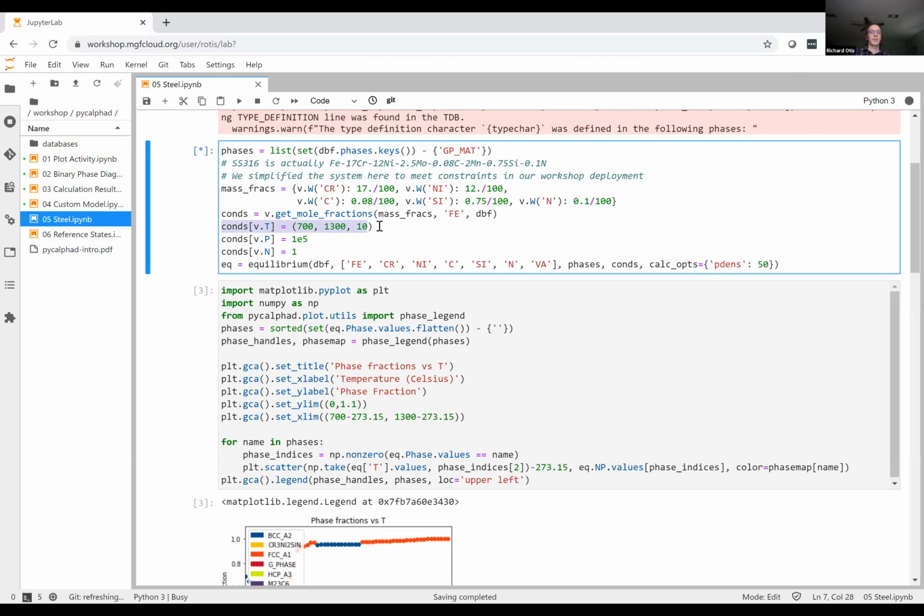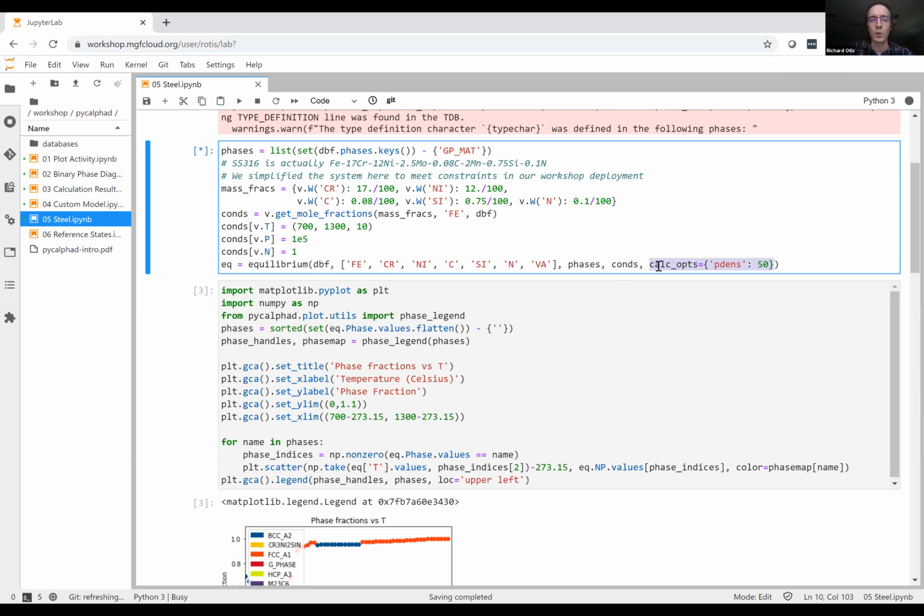So we're writing down the conditions. We're getting the start temperature, the finish temperature, and then the step size, pressure, and the total size of the system. We also have the ability to control some of the advanced options for how the calculation is performed.